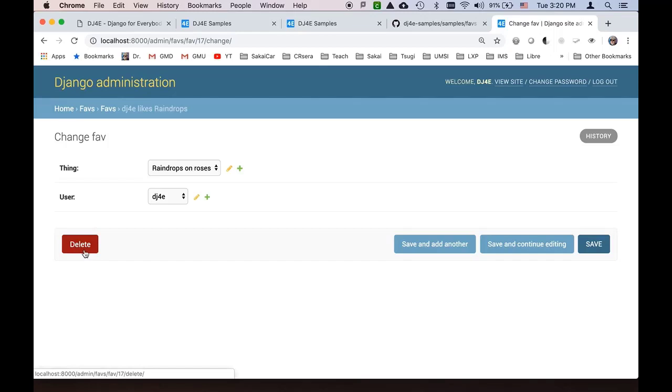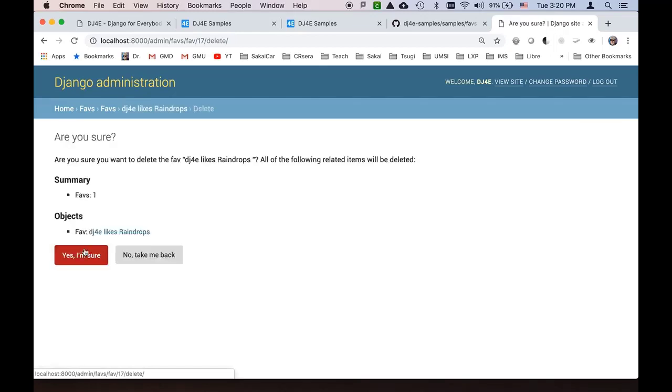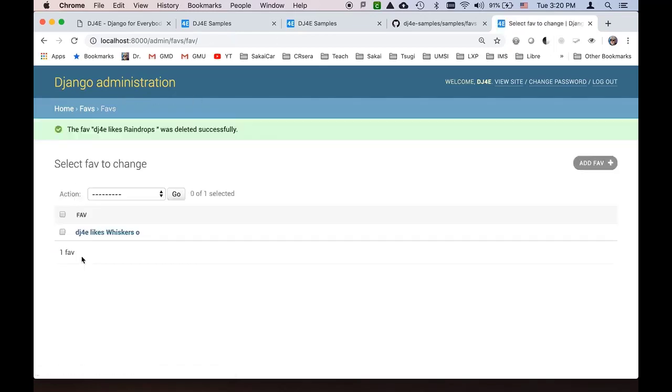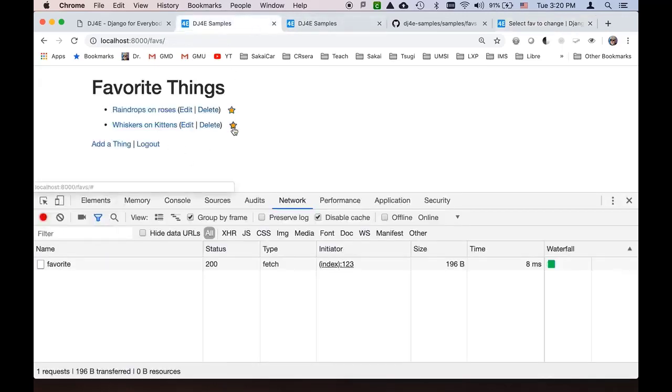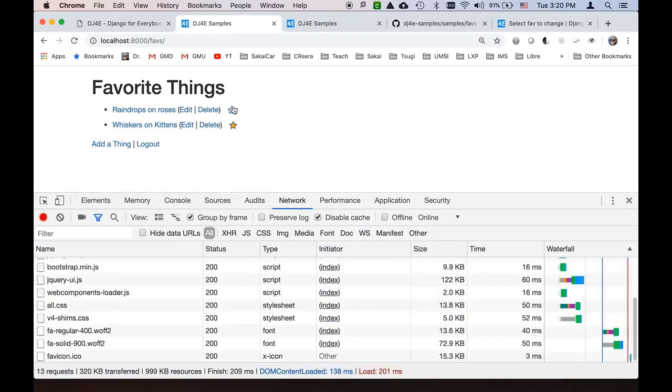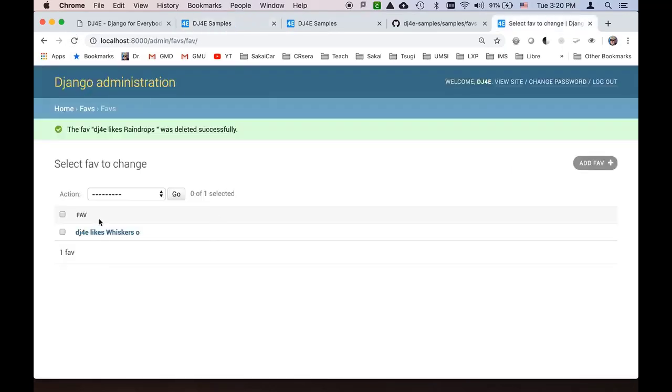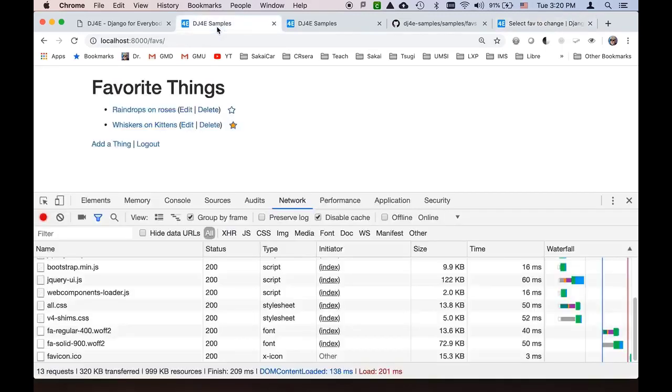Now I'm going to delete this. I'm going to delete this from within the administration. Now this is exactly what the undelete button does. Now, the state of the system doesn't know that I deleted this in the background, but if I hit refresh, you see it now knows that it's deleted, because it actually went and queried all those tables, and there was really only one favorite. Okay?